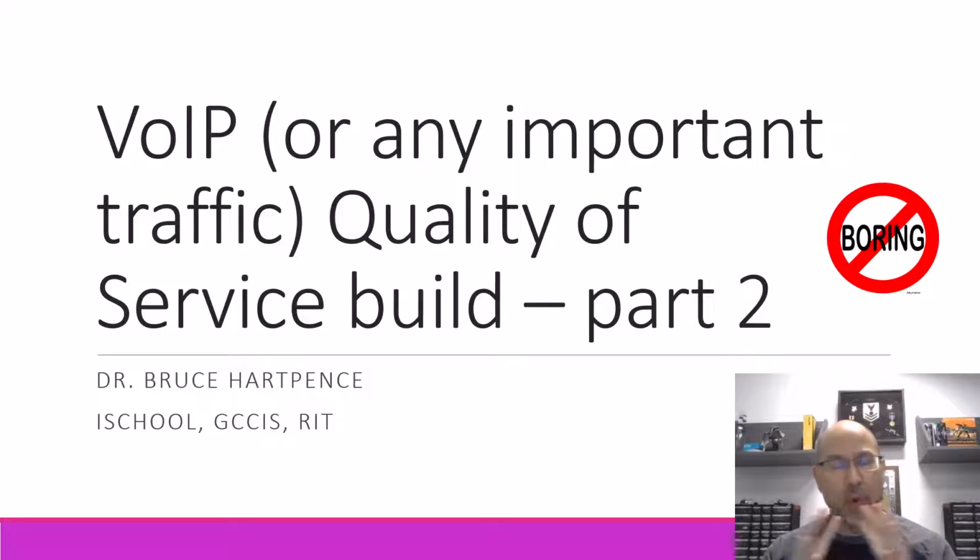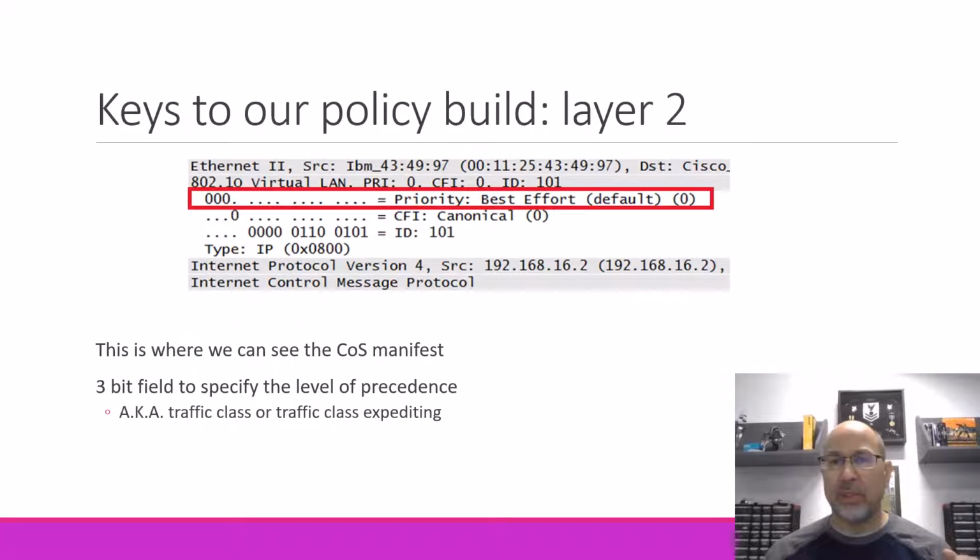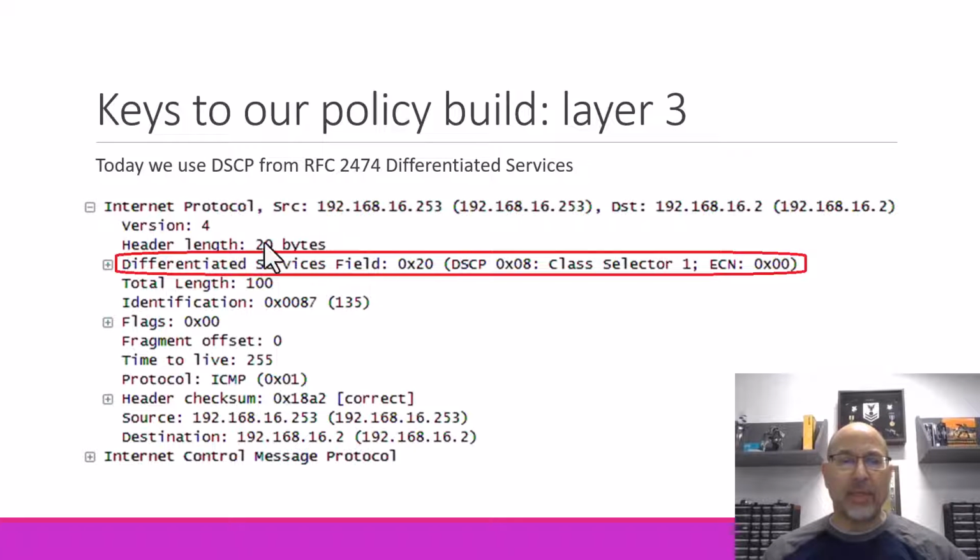Just a quick recap, let's go through it. We are talking about quality of service, and we are taking a layer 2 CoS value and mapping it to a layer 3 DSCP value. Our layer 2 CoS values are found in the 802.1Q header, out front here. They're the class of service bits. We also set these on the ports in the switch, and then we're going to map these to layer 3. And here are our DSCP values.